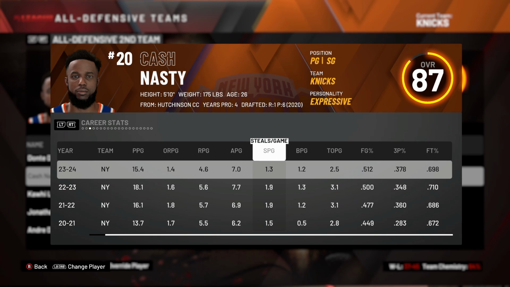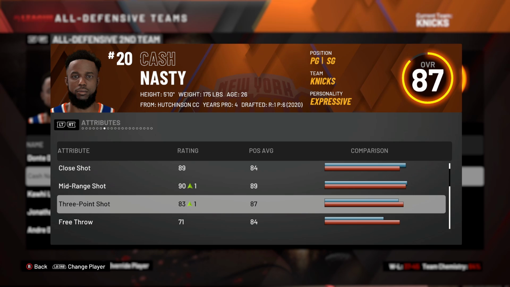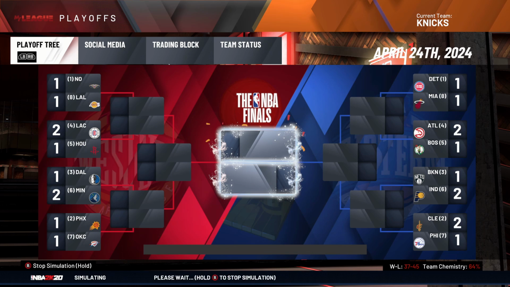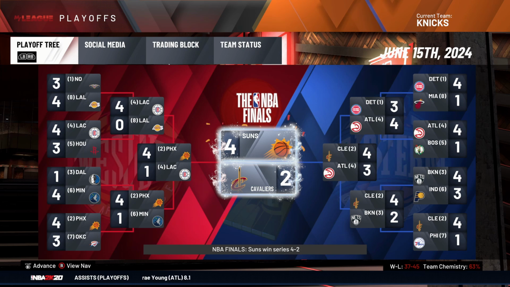Cash is like the guy that every nerdy NBA fan would love because of how he gets over screens. He's got a 90 mid-range and an 83 now. Had another triple-double too, so that's cool. We didn't make the playoffs. Well, Suns won a ring. Obviously, they have this Giannis guy who's pretty good.